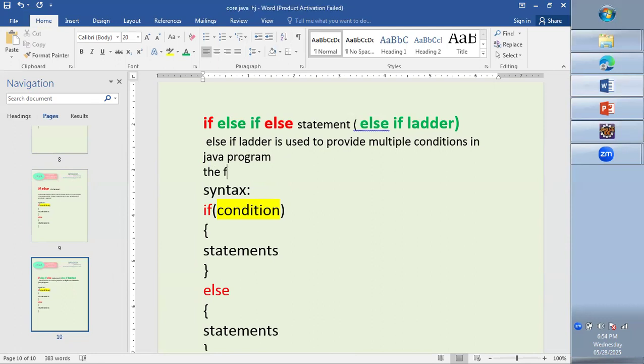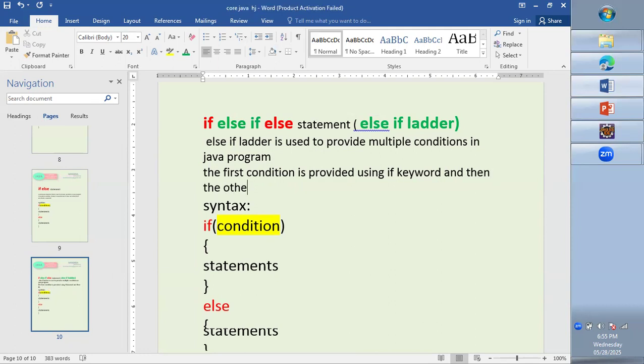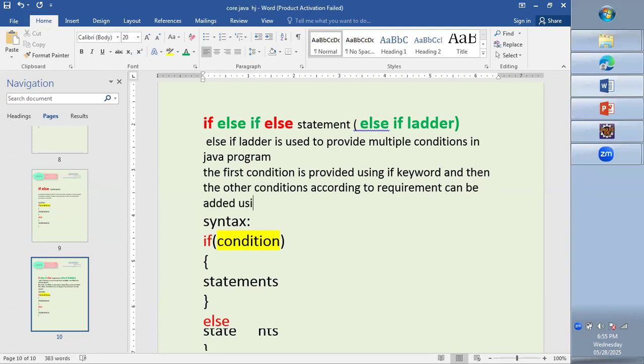The first condition is provided using the if keyword, and then the other conditions, as many as we require, can be added using the else if keyword.